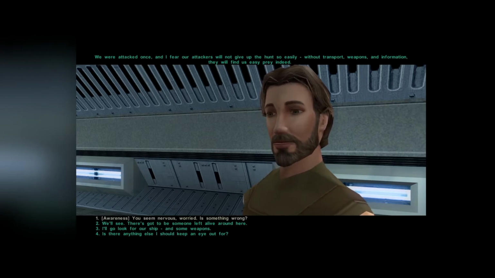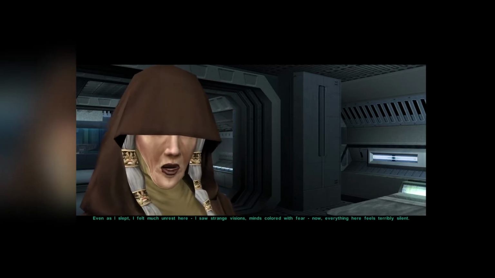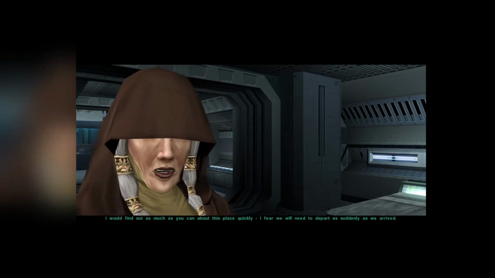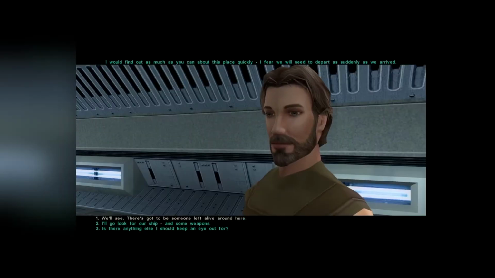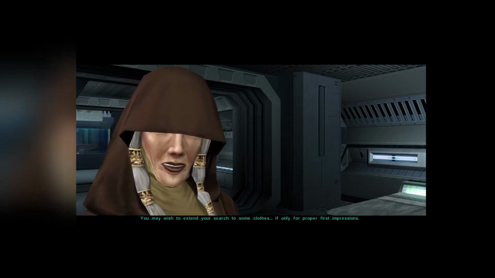So, you seem nervous, worried. Is something wrong? Even as I slept, I felt much unrest here. I saw strange visions, minds colored with fear. Now, everything here feels terribly silent. I would find out as much as you can about this place quickly. I fear we will need to depart as suddenly as we arrived. I'll go look for our ship and some weapons. You may wish to extend your search to some clothes, if only for proper first impressions.